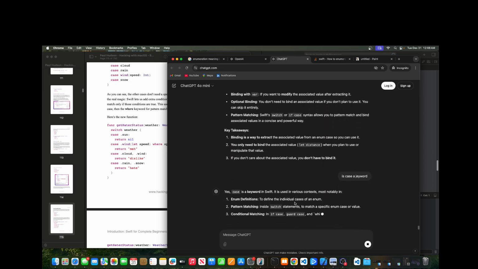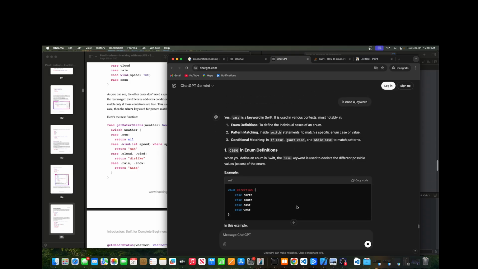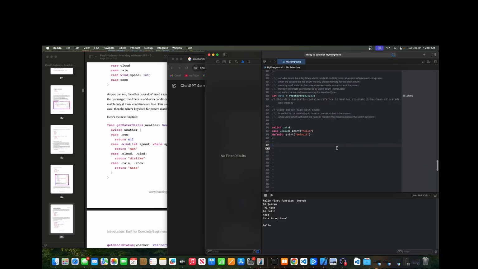First let's see where all we can use case. Inside pattern matching, conditional matching. The case is the keyword used for pattern matching.